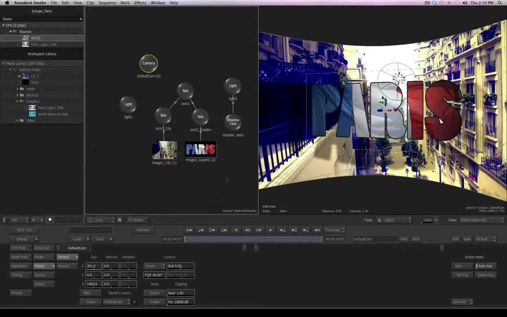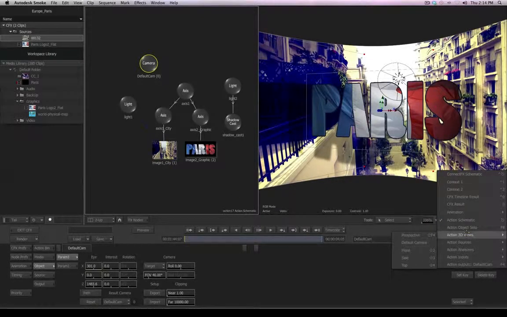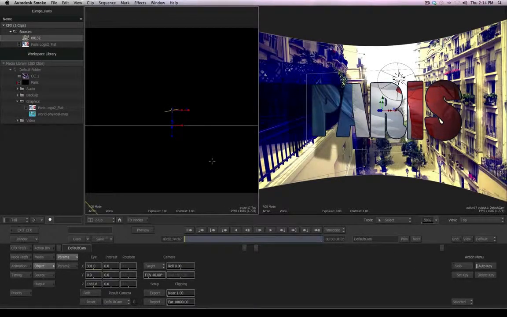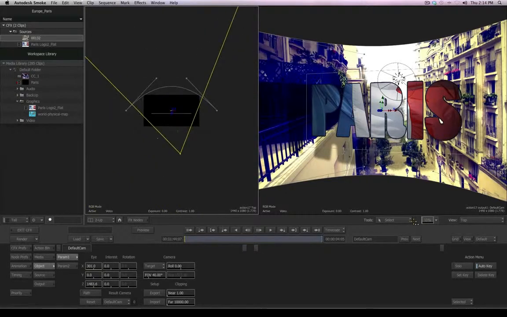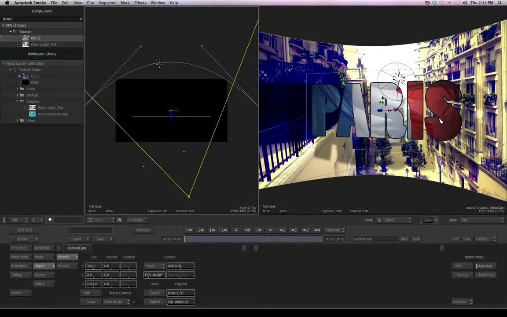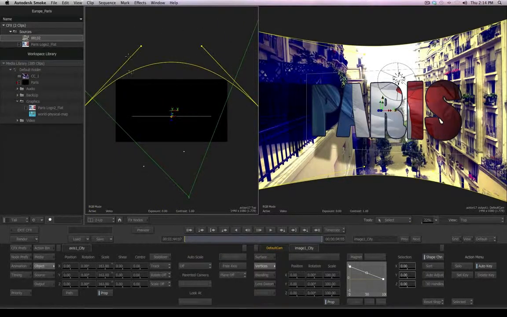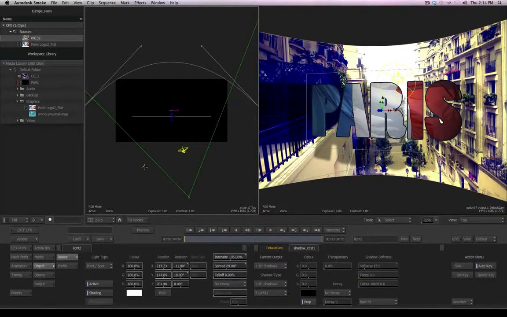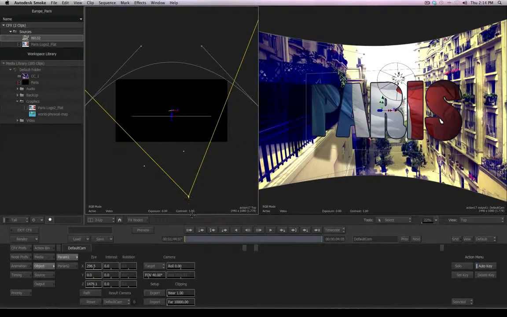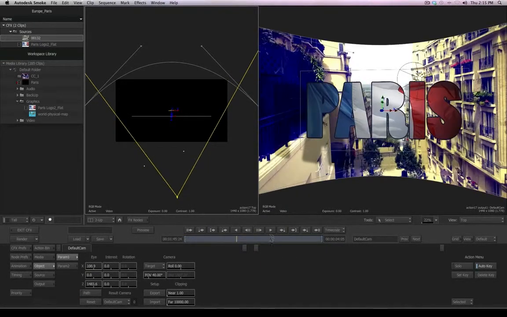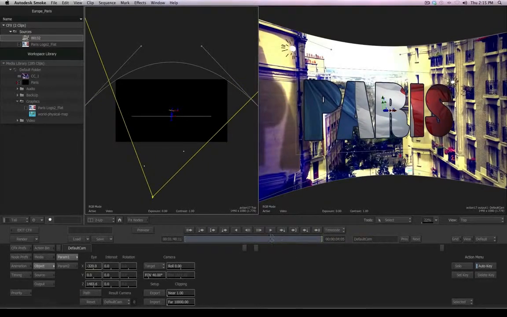With my action schematic selected, I'd like to switch this view to be an overview or top view, looking down on my scene. So from my view menu, I'll go to my Action 3D Views, and from the pop-up, I'll choose the top view. I'll zoom out using the zoom percentage slider, and now we can see a representation of the background that I bent because it's a bicubic. You can see the different icons for the lights, and you can see the icon for the camera. And as I scrub, you can see the animation for the X value of the eye that I created.